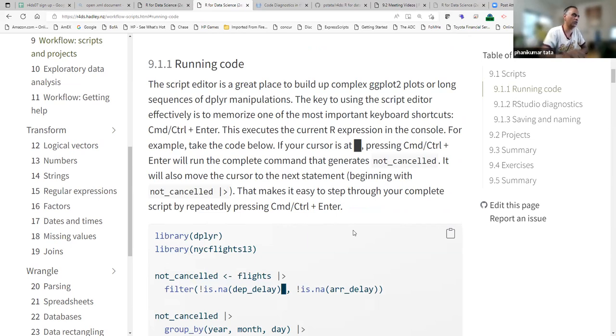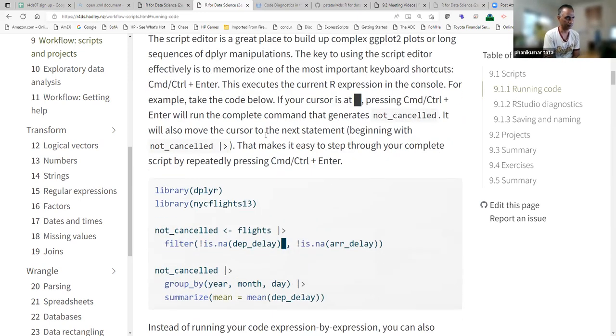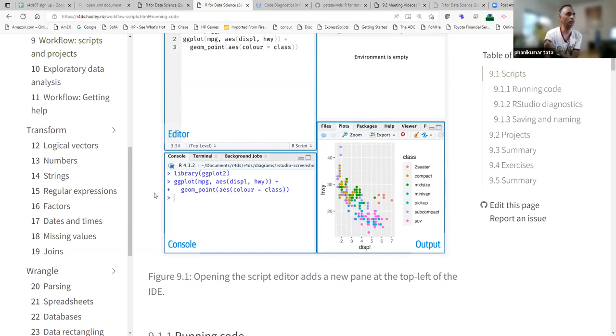And running the piece of code, as I was talking earlier, in the R script editor here, you can check everything in R line by line by selecting, say for example, you have these pieces of code here. Say after the library ggplot, when you press Control Enter, I'm a Windows guy, so I always say Control Enter, it would run the library ggplot line, whatever you're doing. And if you're on Mac, I believe it is Cmd Enter. I don't know about Mac because I never used it, sorry. So I believe that's right.